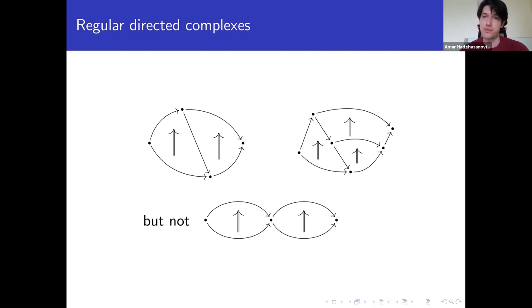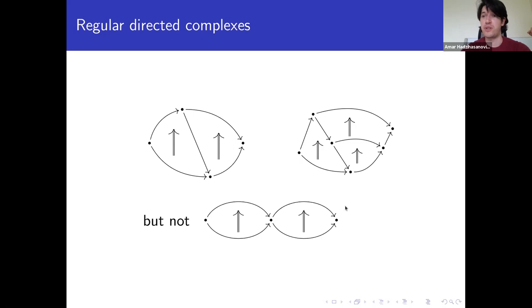So there's a much richer and more complex combinatorics of degeneracies than in the case of simplicial or cubical sets. But the idea is that they give you a notion of weak units in the setting where, for example, from this diagram here on the left, seen as a regular directed complex, you will have a surjective map from this to this, which just squashes this middle one cell to a point.